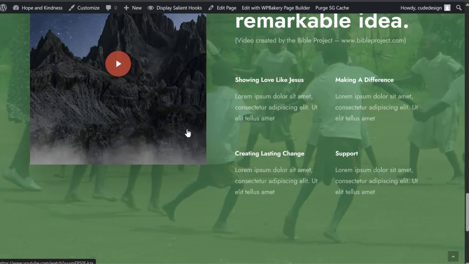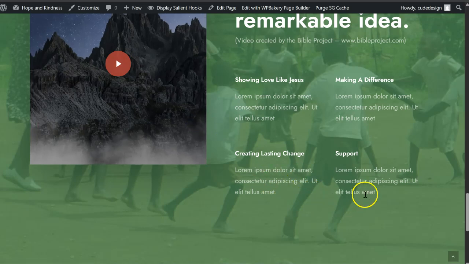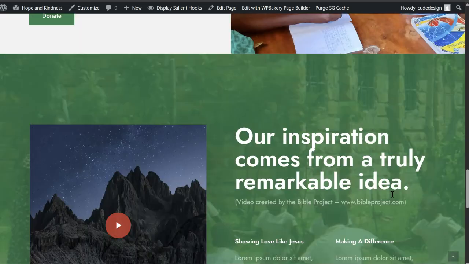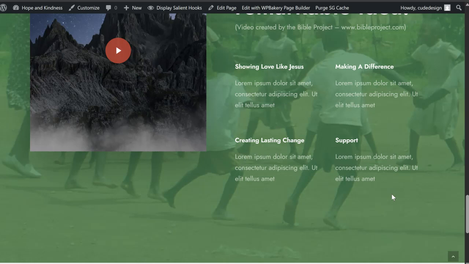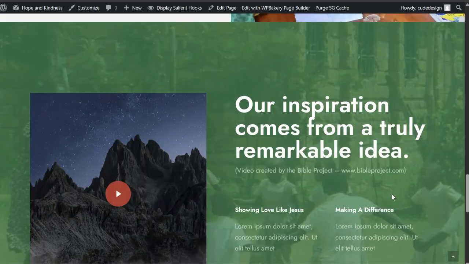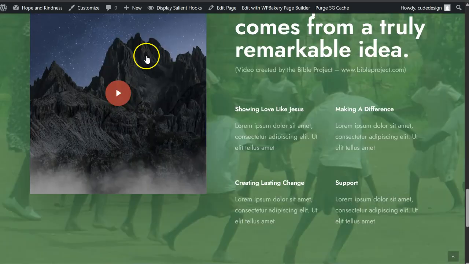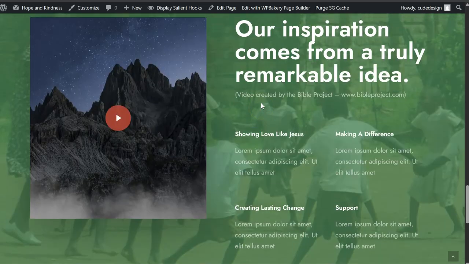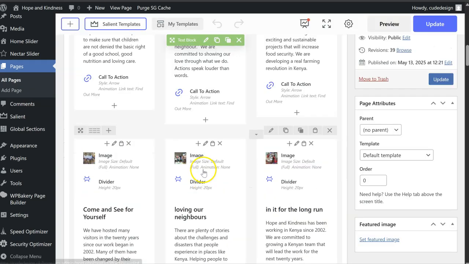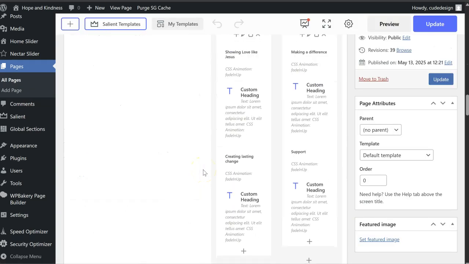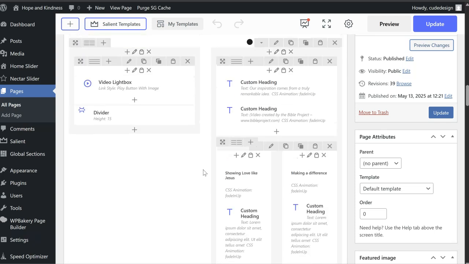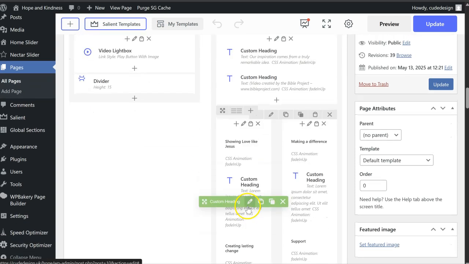Okay, not too bad. A little bit hard to read this text, which is a bit annoying because it does work quite well, I think. It's quite nice. Maybe we need to make it darker or make that font. I'm not sure why that's not as light as the titles. So let's add some icons in here.